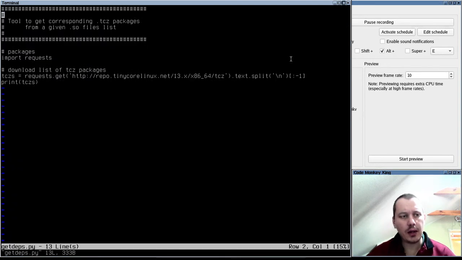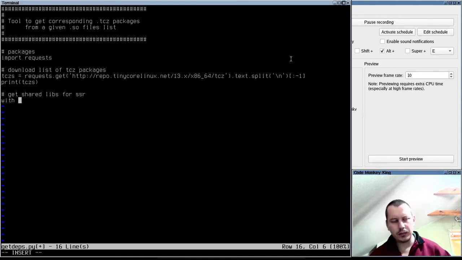Great. The next thing is I want to get the shared libs for Simple Screen Recorder. Yeah, I'll cheat a little bit here. I'm just not trying to make a universal tool from this script, only for custom usage.